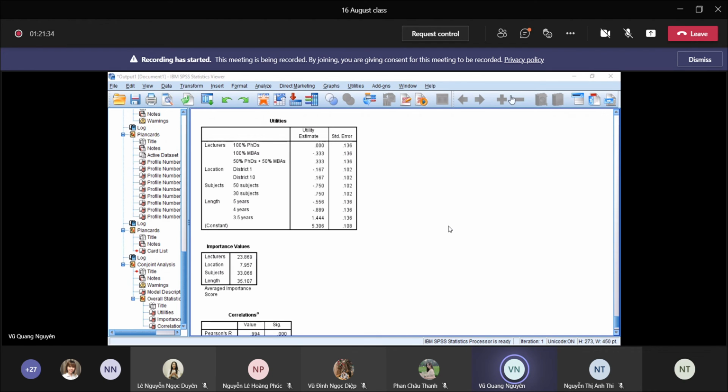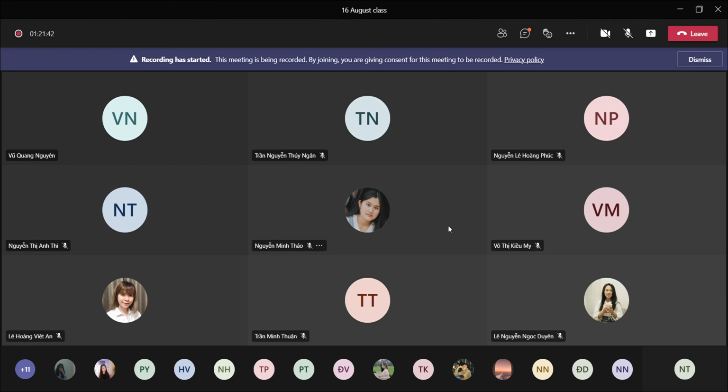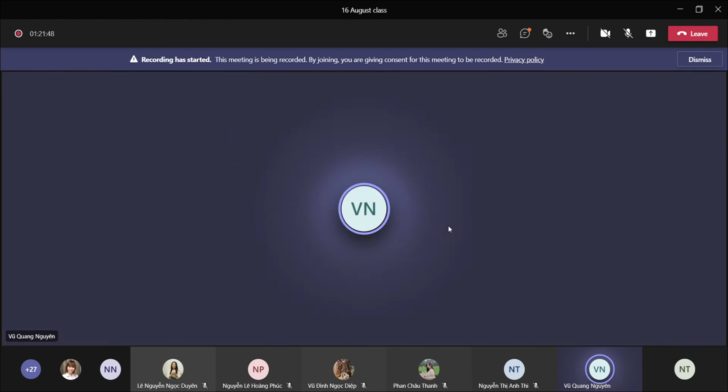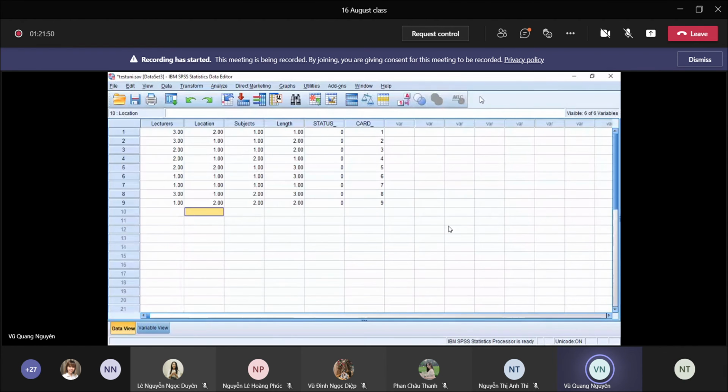Okay, I'll summarize it. To run the conjoint, remember, conjoint is to test a new product.